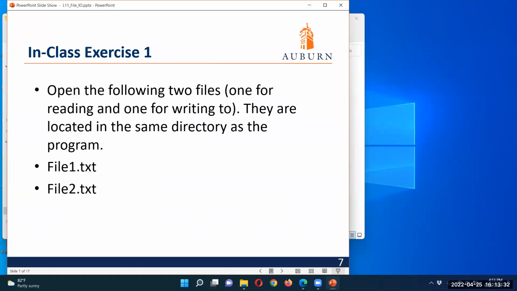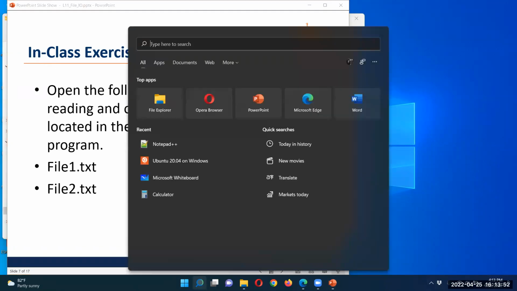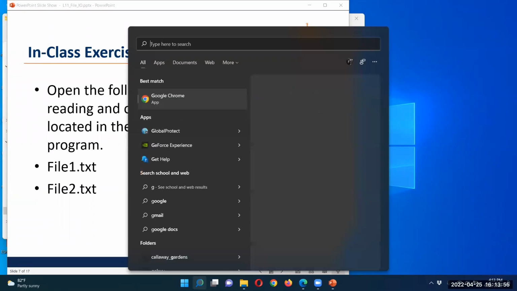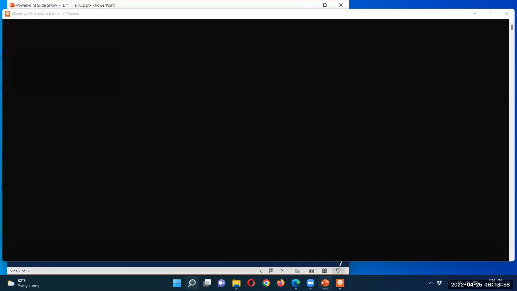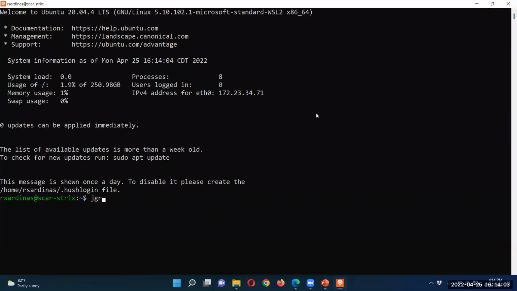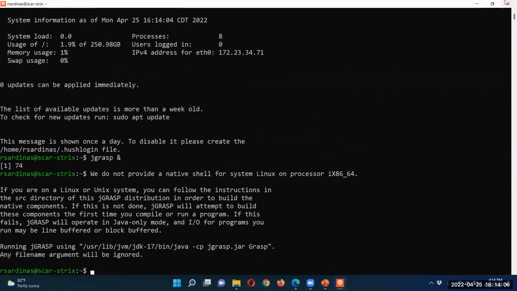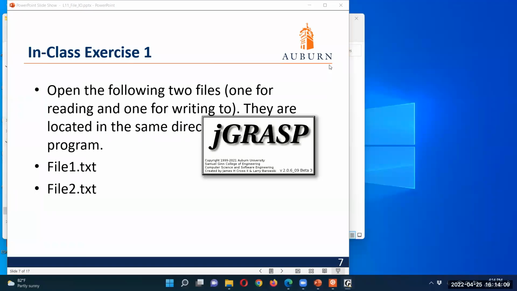So exercise number one, we're going to kind of work through this as we go along. It should be fairly straightforward. If you have your computers with you, go ahead and do what I just did. Open a file, write a program that will open the following two files, one to read and one to write. So I believe you will need the standard library to access the file data type, the file pointer data type.